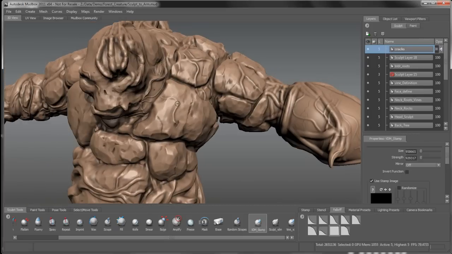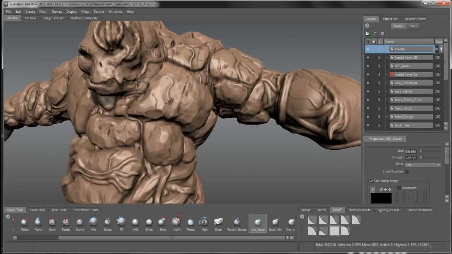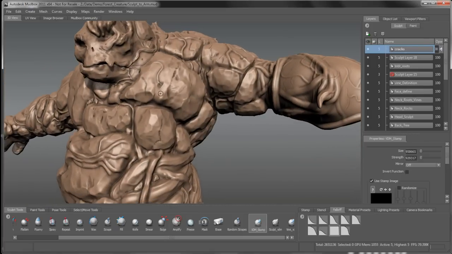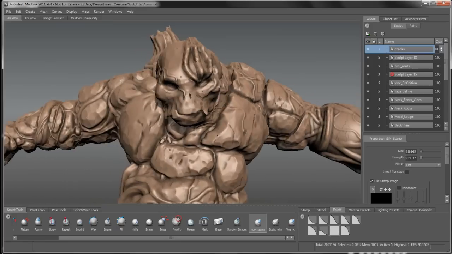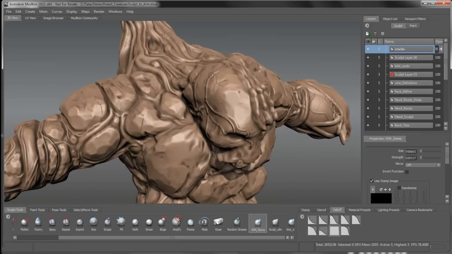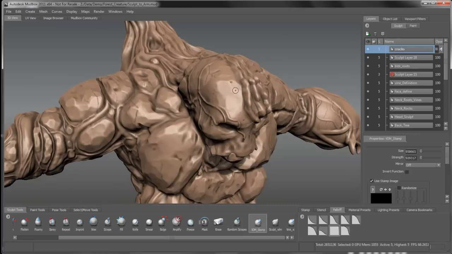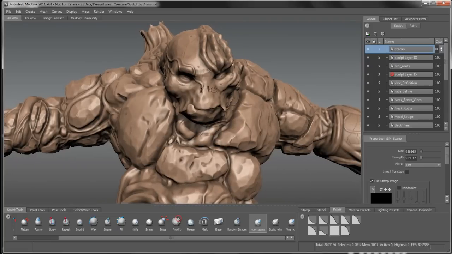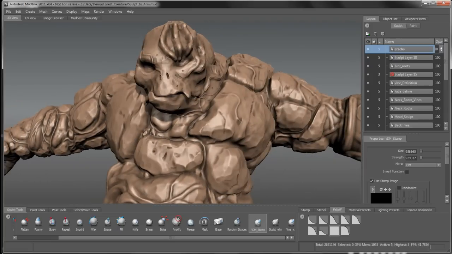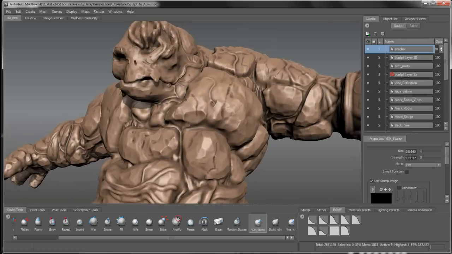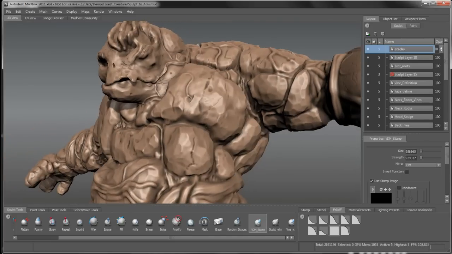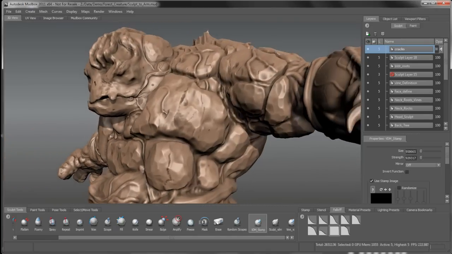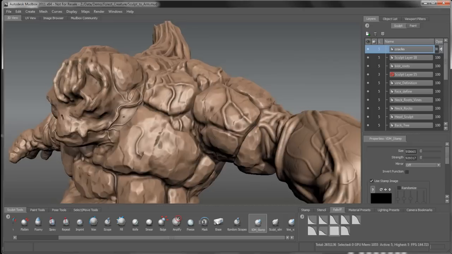But what we can do with this is really start to define some nice bold or even fine cracks around here. And I've done a little bit of this on the head. I've defined some of these carved-in crack effects in here as well, just to give that little bit of extra detail. We can really crack up the rocks and everything here. So that's something that you want to spend the time on, going around and cracking up or dividing the rocks up a little bit.